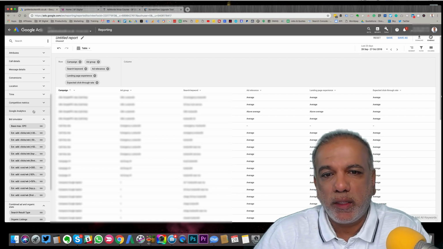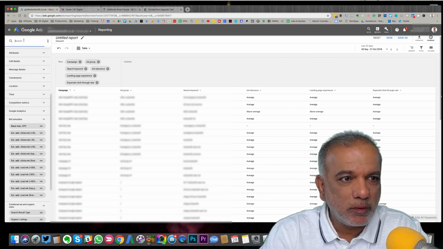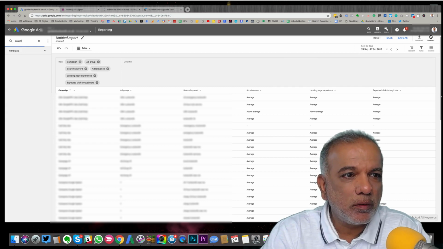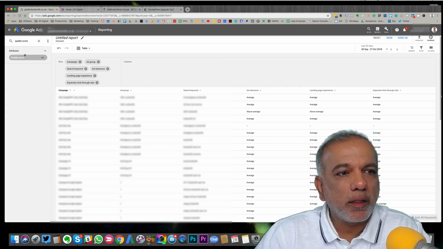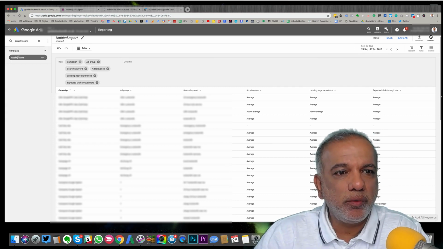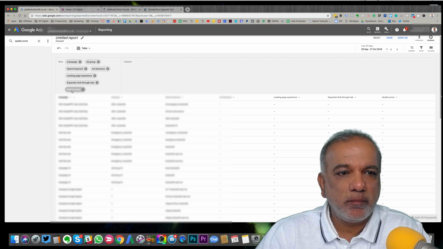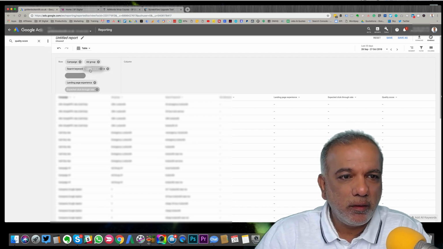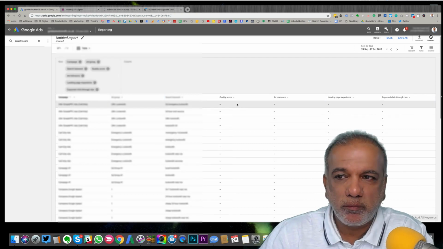If I want to find a metric, instead of going through all these drop downs, I can go in the search and type in the attribute, and place it there so I can see what the quality score is for that keyword.